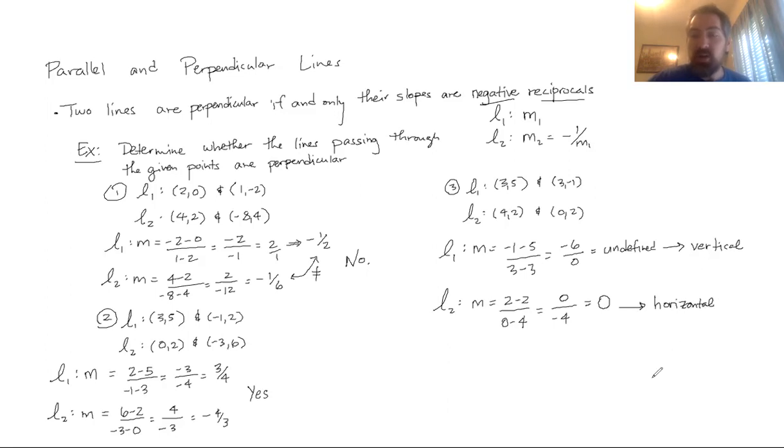And a vertical line and a horizontal line are perpendicular. You can think of the x and y axes; those intersect at right angles. Those two lines are perpendicular. So we would say yes in this case, for example 3. A vertical line and a horizontal line are perpendicular because they form a right angle, or their slopes are negative reciprocals, meaning an undefined slope and a slope of 0 can be thought of as negative reciprocals.